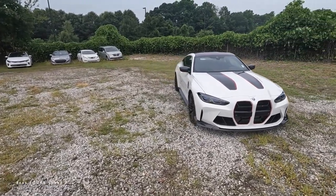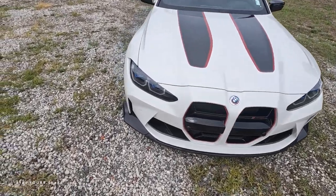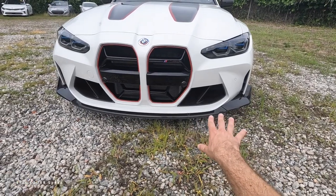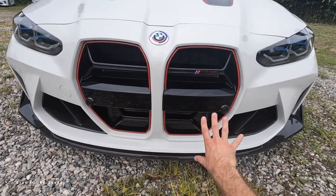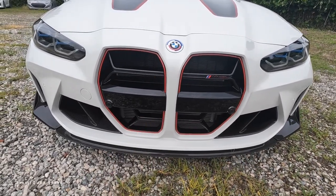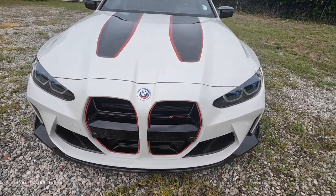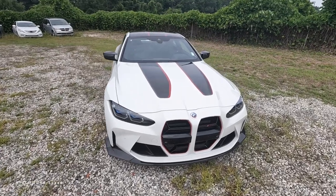Working our way to the exterior styling, the CSL gets the massive carbon fiber front spoiler running across the entire front end with massive inlets. There's carbon fiber on each side of the kidney grille, which is completely exposed with CSL on one side. It has the 50 Years badge up front and even parking sensors. A great subtle touch is the red striping outlining both of the grilles — it blends in very nicely with the exterior white.